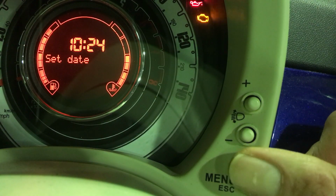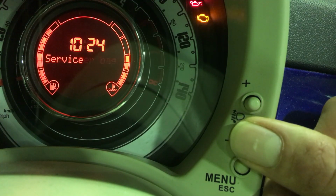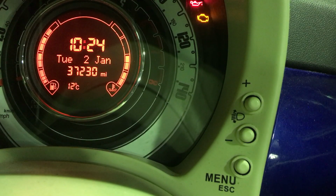press menu to save it again, and then scroll back down through all the other settings, exit menu, or you can just turn the ignition off.